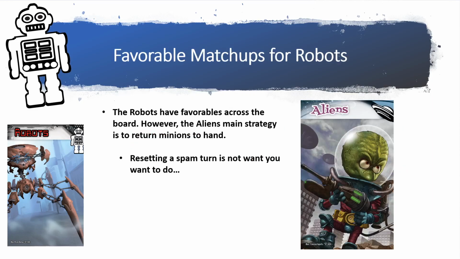Alright, moving on to the favorable matchups for the robots. I really think that the robots have favorables across the board. Minion spamming is just insane. However, one that I do think is so good for the robots is in fact the aliens, because the aliens' main thing is putting your minions back into the hand. And if you're gonna put the robots back into your hand, well, that's just resetting another spam turn for you, and yeah, you like to see it.